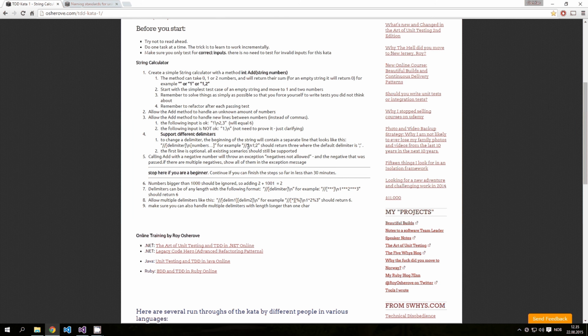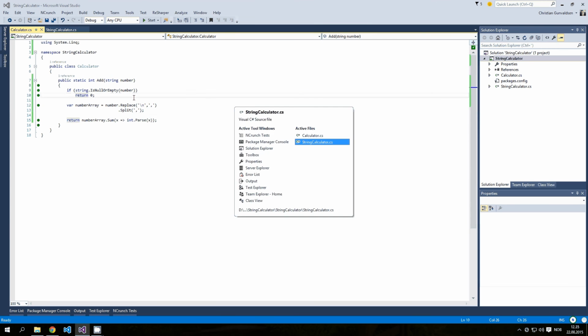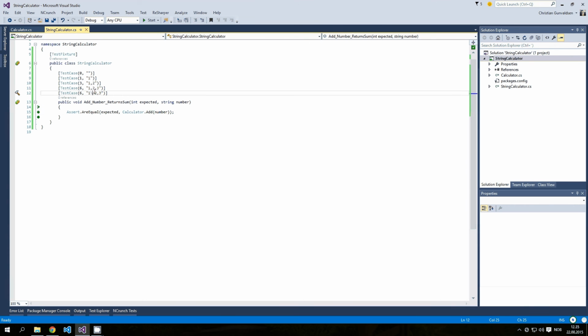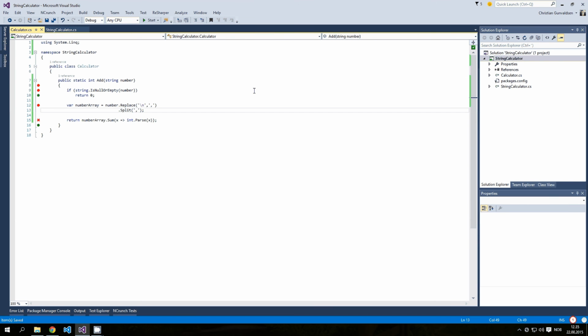It should take the semicolon and use that as a delimiter. So the return value of this should be 3.